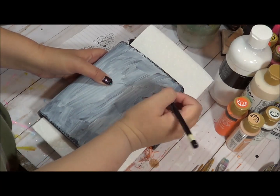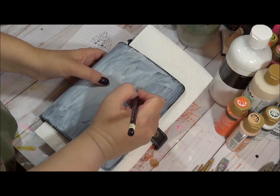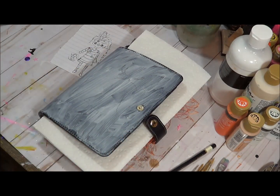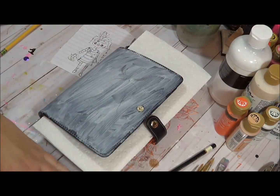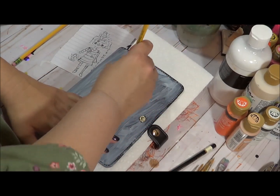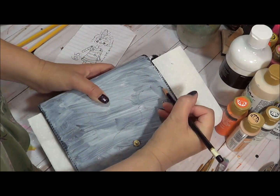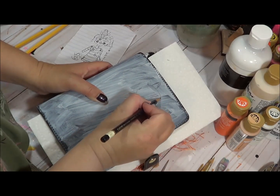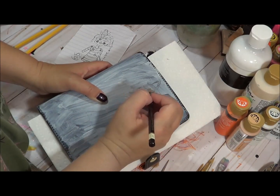So I'm going to kind of go in here. I don't have my eraser with me here. I was going to cut her face down just a little bit. Let's see if I can use one of my other erasers. I don't know about you guys, but I am constantly losing erasers. My little artsy erasers that I have like 2, and I'm always losing them. So I think I'm going to kind of do the candy corn hat at an angle on her head. I looked everywhere for that hat too.